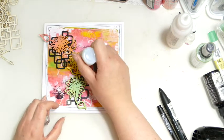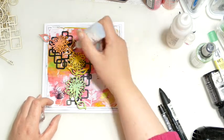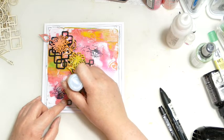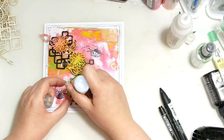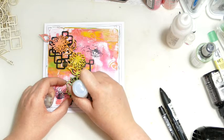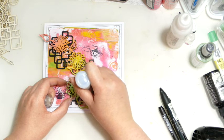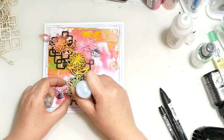So it's kind of scratchy and just sort of, yeah, following that design, and then when it dries hopefully it should look quite cool. So I'm just trying to get the pressure right so that it's coming out at the right speed.